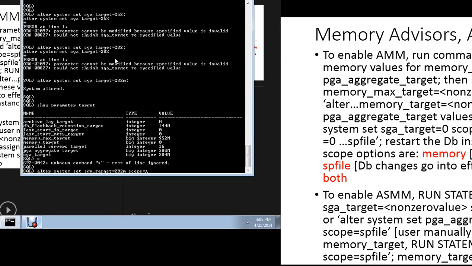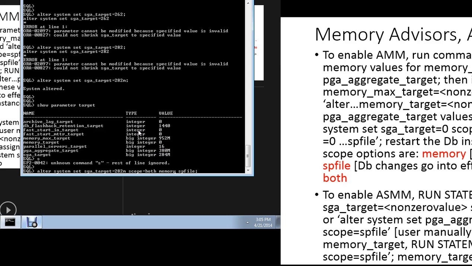With scope, you have the option of scope both, scope memory, and scope spfile. For the statement I executed earlier without any scope, the default is memory. So I just changed the one to take effect, and that's the memory. You do not have to put in scope equal memory, it is the default.